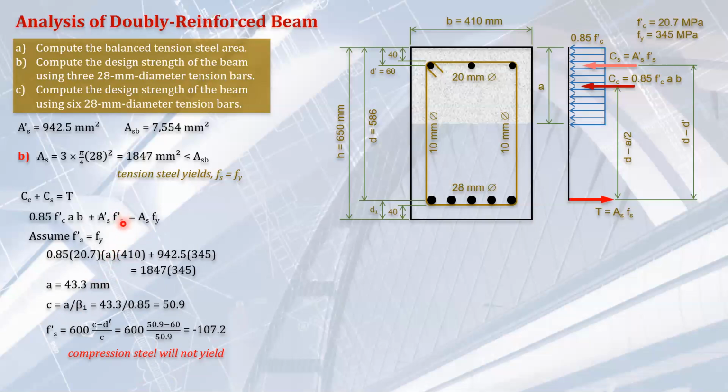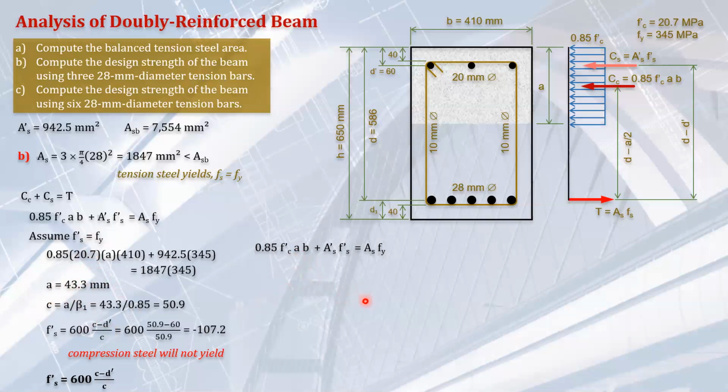So, bali, ang ilalagay natin dyan, in terms of C, ito yung gagamitin natin for its value. Magiging in terms of C siya. Okay? So, ito yung magiging resulta niya. Okay, so ito yung C, ito yan siya. And then ito yung Fs prime, Fy, ang ilalagay natin dyan, ito. So C yung unknown, ang B naman, alam natin, A is beta 1C. Gawin din natin siyang in terms of C. Hindi na itong A nito wala itong kinalaman, so dispose na to. You don't use this one. This is assuming it will yield. Nakita natin na it will not yield.